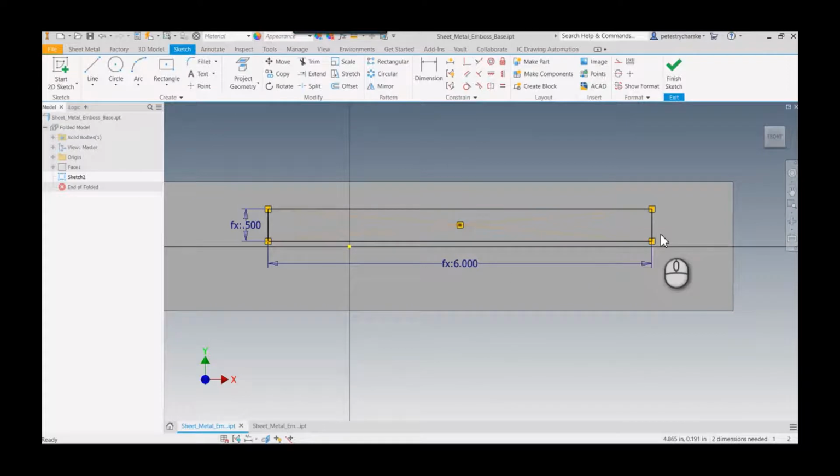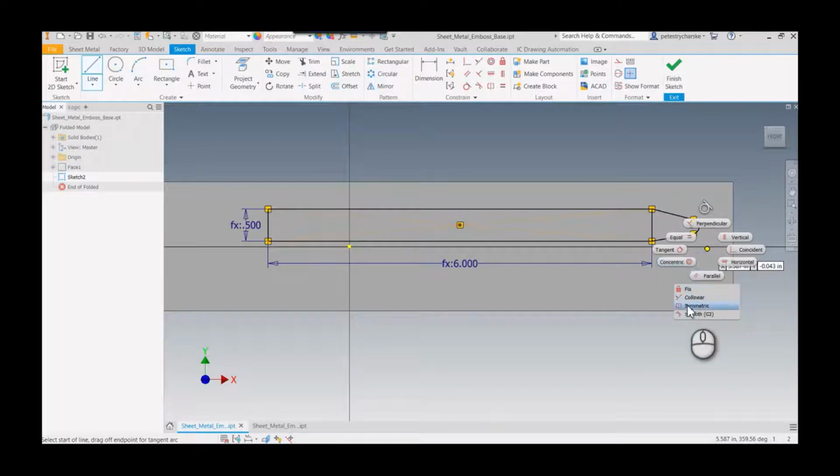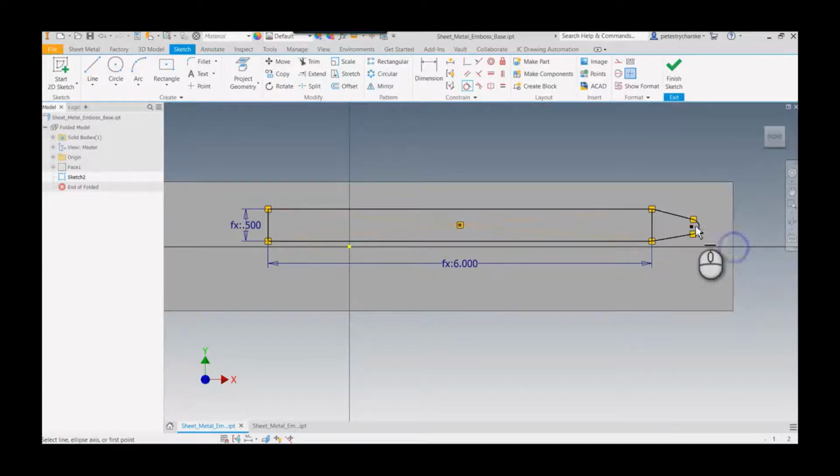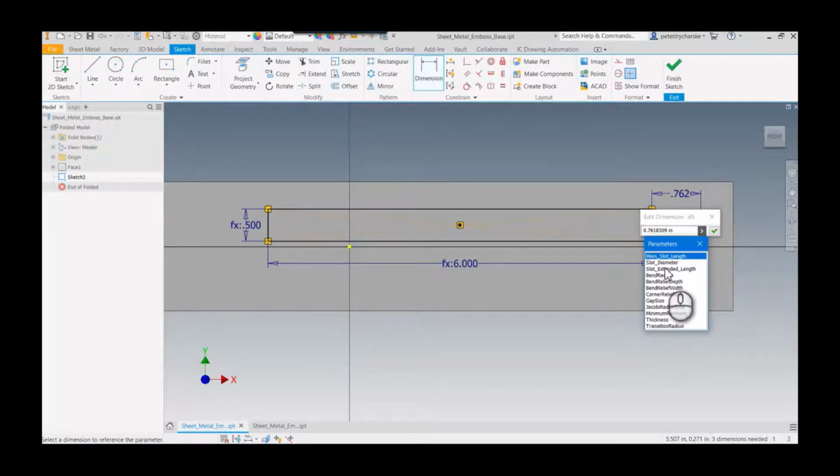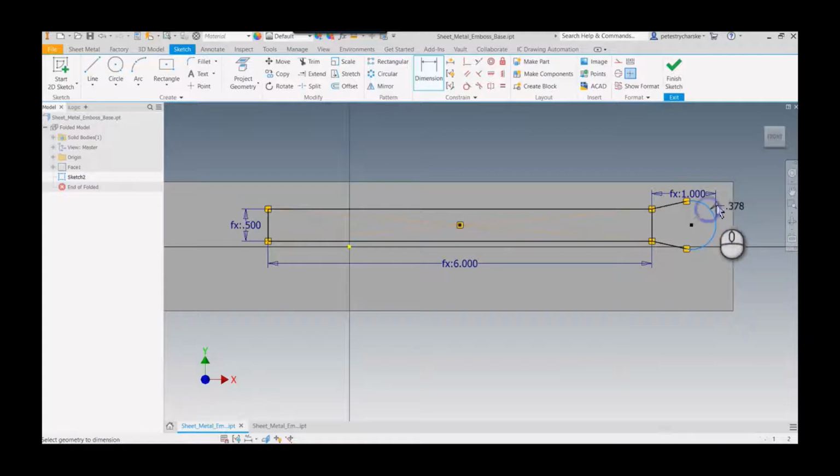Now the other thing that we can do is create this extended version. So I'm going to create a line, draw it like so. I'm going to create my arc from the end of a line. That's a tip where you can just left click, hold and drag, and then we'll create that. So I'm going to go ahead and make that tangent. Here we go. I'm going to center that using the horizontal constraint. There we have it. So then we can apply a dimension from here to the end using that little quadrant snap, and that's going to be our extended length. There we go. And then, nope, that's crazy. So we'll go ahead and make that say 0.125. So there we have it.